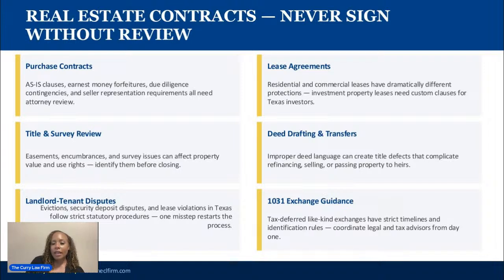1031 exchange guidelines. These are tax-deferred, like-kind exchanges that have strict timelines and identification rules. They require you to coordinate with legal and tax advisors from day one. And so I want to highlight that certain items or certain contracts you sign have tax implications as well as legal implications. And sometimes your attorney and your tax professional, your CPA, whatever you work with, may need to talk with each other to make sure that the contract or your agreement that you're entering into can protect you on both sides, tax side and legal side.